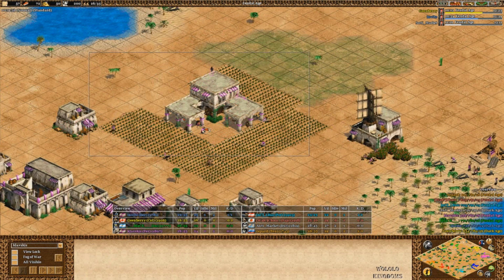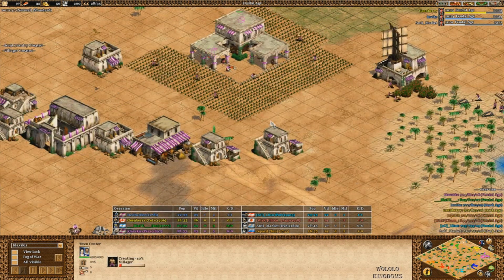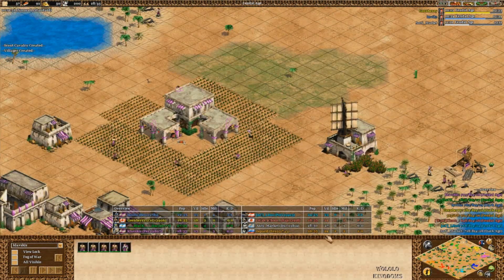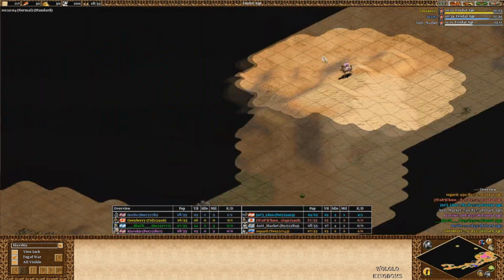So now I'm adding, you can already see quite a lot of farms. Basically every time I have 80 wood, I just add a farm. Building some houses so I don't get pop capped, and still 10 on wood, 5 on berries, and just add farms. So let's go back to the Fog of War.